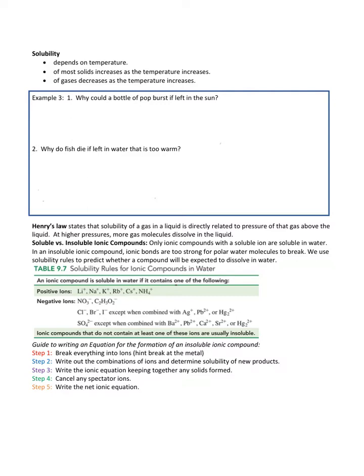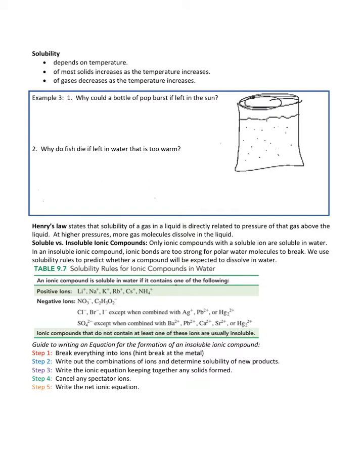So let's use this to explain why a bottle of pop could burst if left in the sun. So if we have our bottle of pop here, okay, and I'm a pretty terrible artist here, but we've got our bottle of pop. The level of the pop comes up to just below the level of the top of the can. Now you might remember from the previous page that a solution of pop has carbon dioxide gas dissolved in the liquid, which is mostly water.